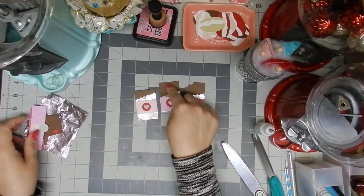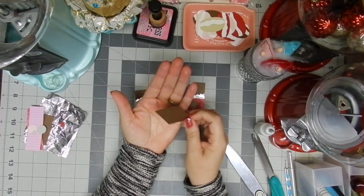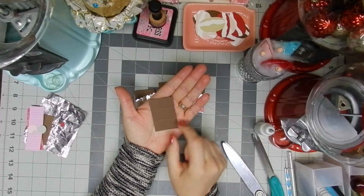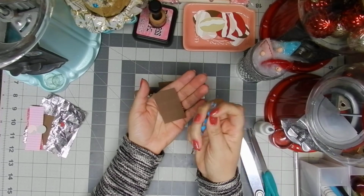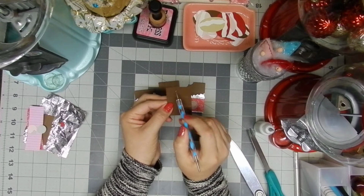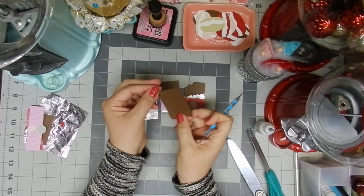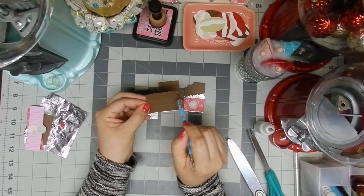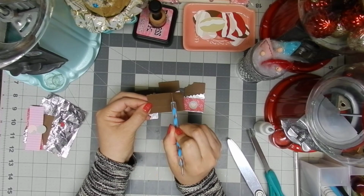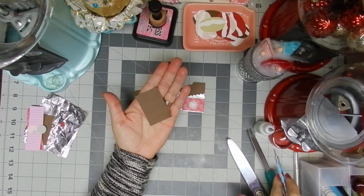So what you need for the bar part is brown cardstock, and you need a piece like this that is gonna measure 1.5 by 2.25. Okay, and then you need your scoreboard, and you're gonna score in the smallest side at 1/2 inch, and then at 1 inch. You're gonna turn it, and in the widest side you're gonna score at 3/4 inch and 1 1/4. Okay, that is gonna create your chocolate bar.